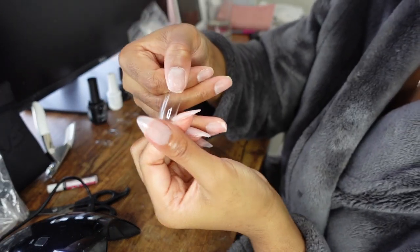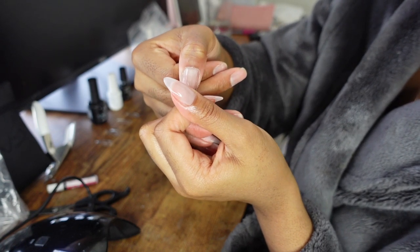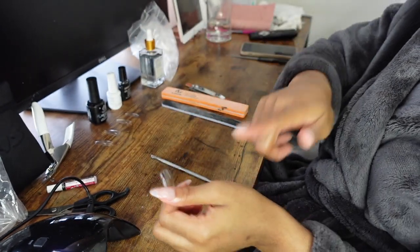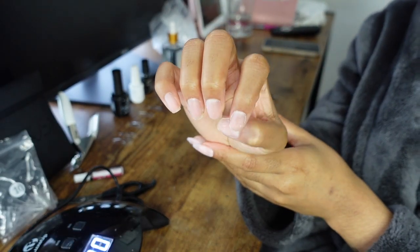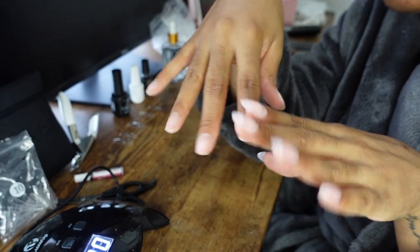you're gonna be able to slide the nail right in place, and it's going to have such a good grip at the base of your nail bed, and it's going to cover all of your sides. So that's why you cannot skip that step. So now you should have something that looks like this. And honestly, this is the time where you would cut your cuticles. I'm gonna skip cutting my cuticles today because I think my nails look pretty good in my opinion. If you think otherwise, back it up.